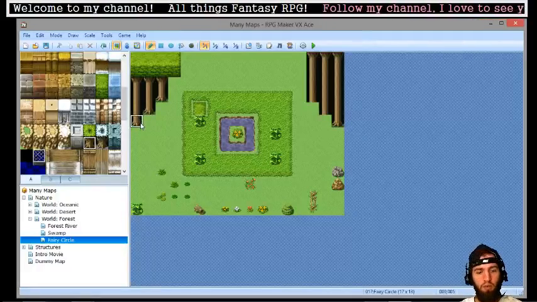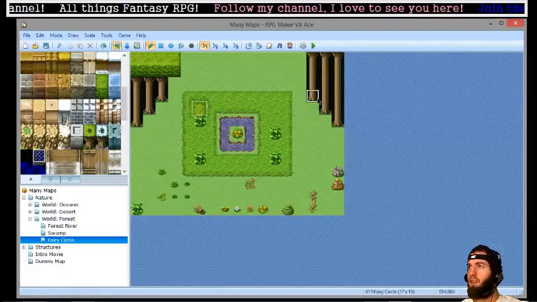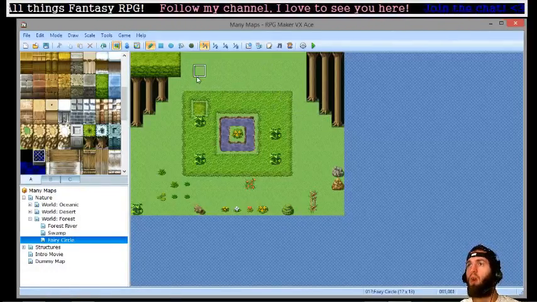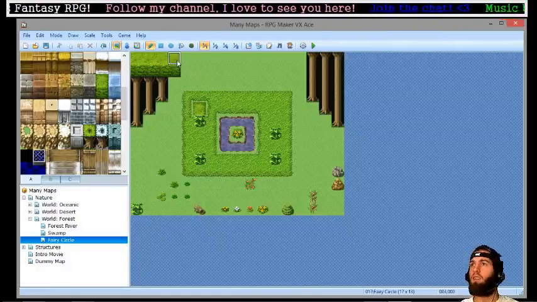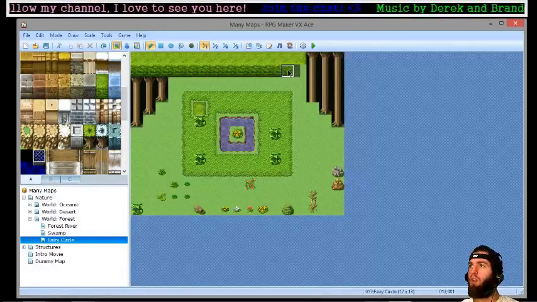Now let's shift right click, shift left click. Okay, we got the base now. We're just going to create the base of the tree. Oh, of course, we're going to have to redo it again because it's going to mess up. Alright, so then let's copy this all the way across.